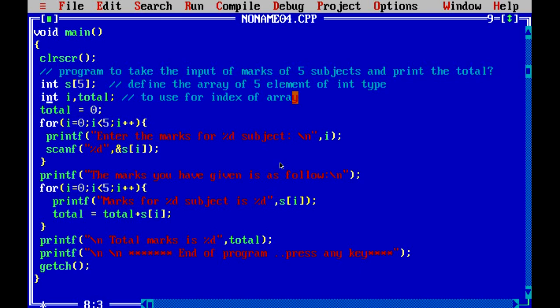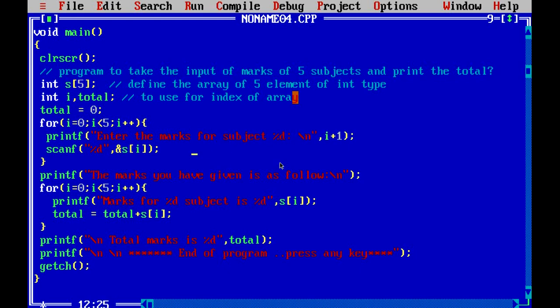Then we have declared 2 regular variables that we already used, and now I am saying total is for now 0. Then it is printing the message 5 times: Enter the marks of %d subject. %d means the current integer i value. Let's say i plus 1, otherwise it will print enter the marks of 0 subject, then marks of 1, 2, 3, 4. Now it will be incremented by 1, so it will print enter the marks of subject 1, then subject 2. Let's say I redefine the message as subject %d and remove it from here.